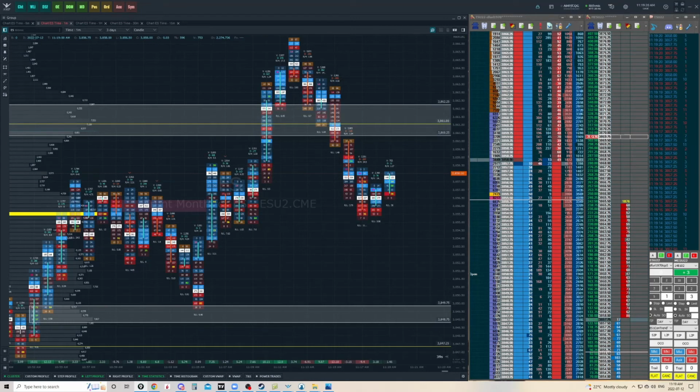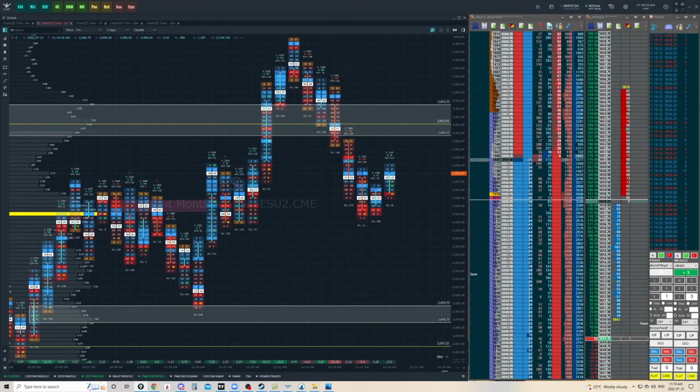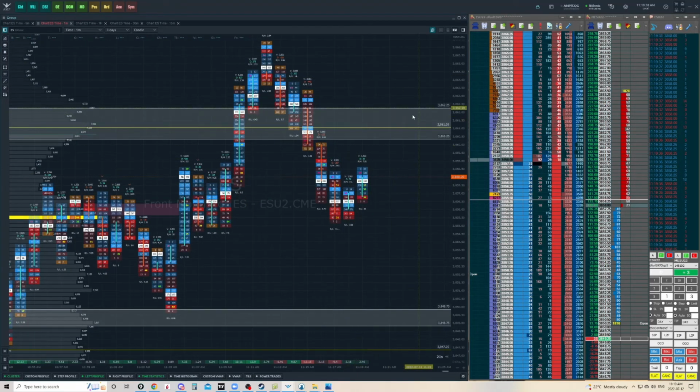You've got to get in the trade. Just let the trade do what it has to do. If it stops you at break even, it stops you at break even. If it gets to your target, it gets to your target. The consistency with doing this is really going to push you forward as a trader. If you're constantly peeling your trades off early, you're going to notice they're going to start going to your targets.